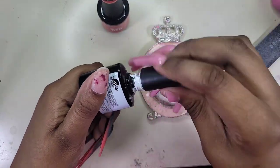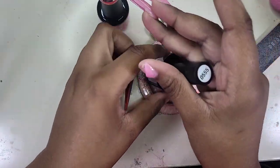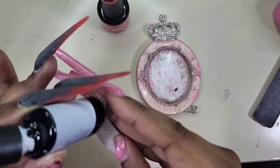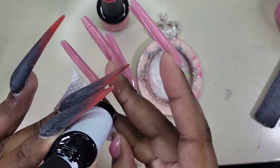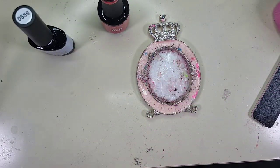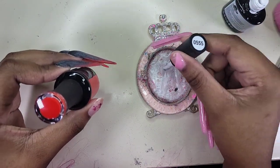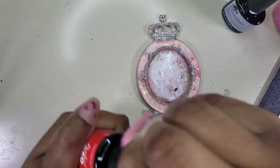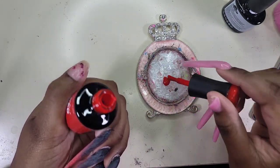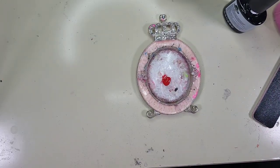Now getting into the design, I wanted to do something like a neon heart, and I kind of wanted this to be an anti-Valentine set, but I just am not in a creative mood. Like, I'm not feeling that motivated or creative. So I just went with a heart, just a regular heart, but I did try to make it look sort of neon. And I've watched a billion tutorials on how to do neon with gel polish, but I don't think I accomplished it, but I still think the heart looks cool.